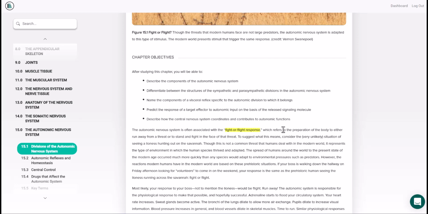And we all know what happens, right? Tell me, what happens to your heart rate when you're scared? We know the heart rate goes up. Not only does the heart rate go up, but your heart will actually beat harder. It will actually beat with greater force. So if you're really, really scared, not only is your heart beat faster, but it almost feels like your heart's going to jump out of your chest because it is in fact also beating harder. What else happens? When you're scared, your breathing rate goes up, right? Your respiration rate goes up.